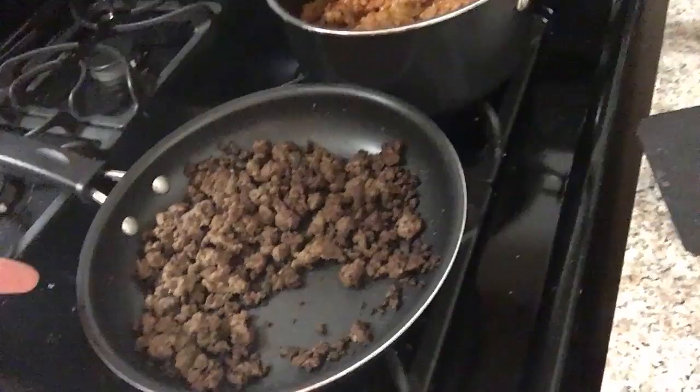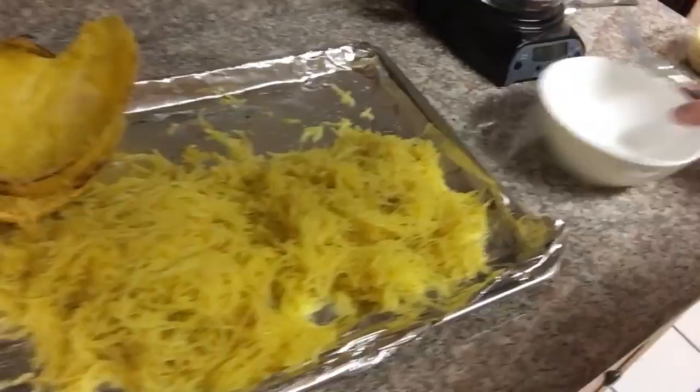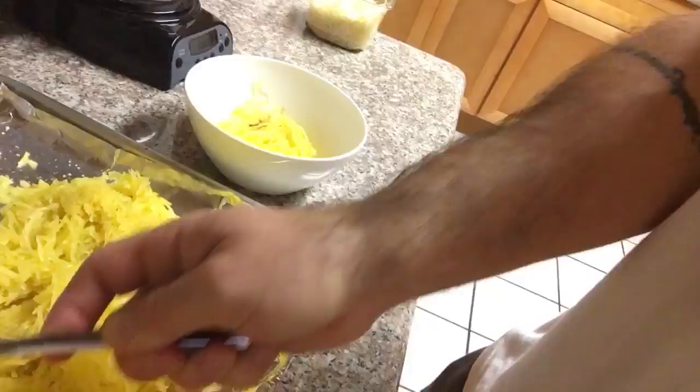Here's that meat. What I'm gonna do now, I'm gonna turn that temperature down. That's for starters. I'm gonna take this spaghetti and I'm gonna put a whack of it in this bowl. See? That's a whack. That is one whack. Then, I'm gonna come over here. And I'm gonna take some of this meat. And do some of that. I'll do even a little more.